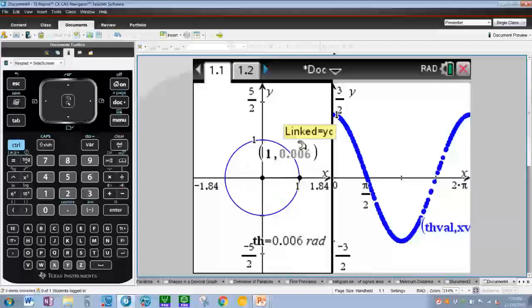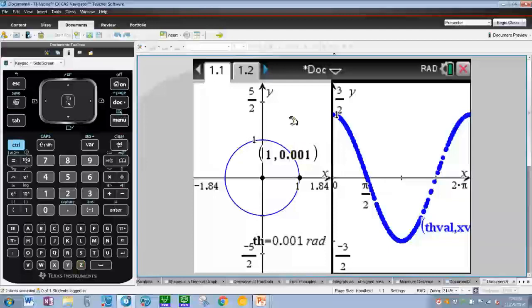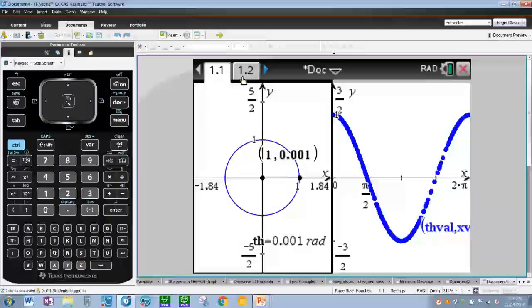There we go. And that there is one full cycle of the cosine graph. As you can see, that's a very visual and dynamic interactivity that showcases in real time how the cosine graph gets generated. The really good thing is you can actually change this to a sine graph quite easily.